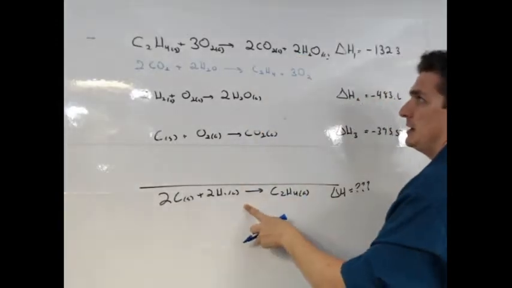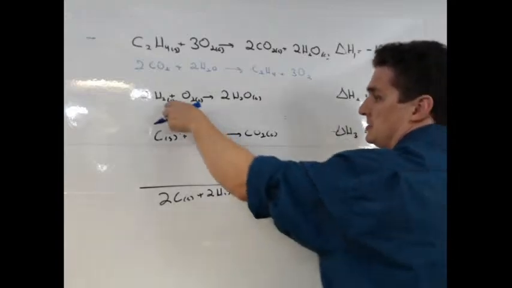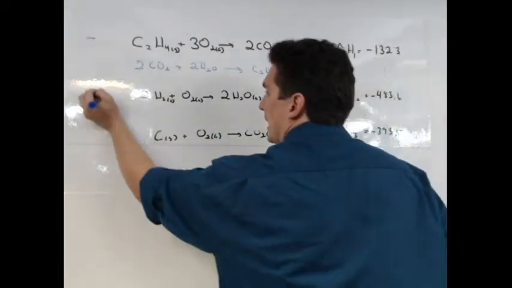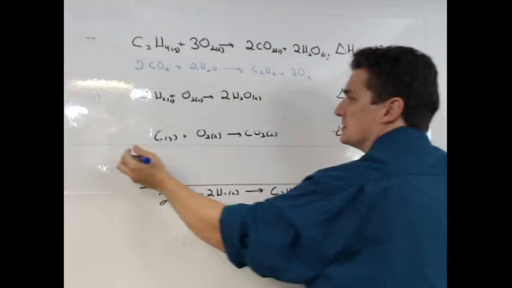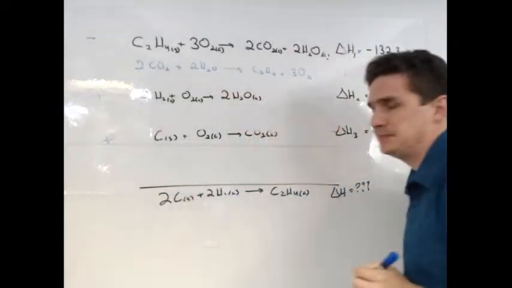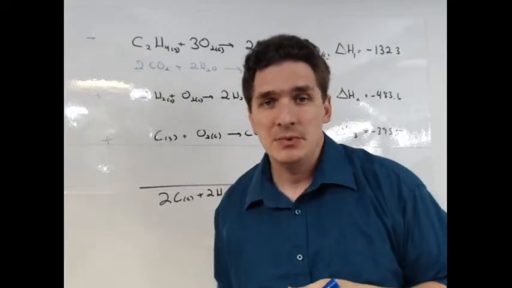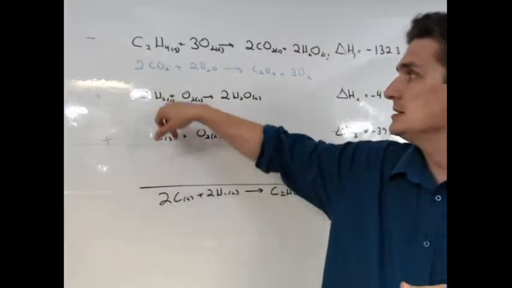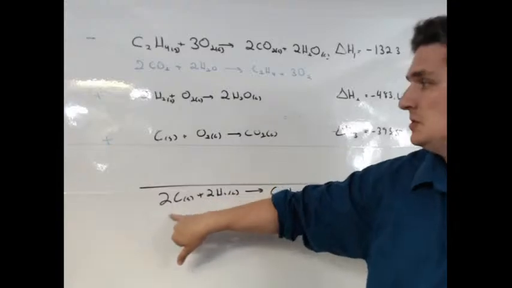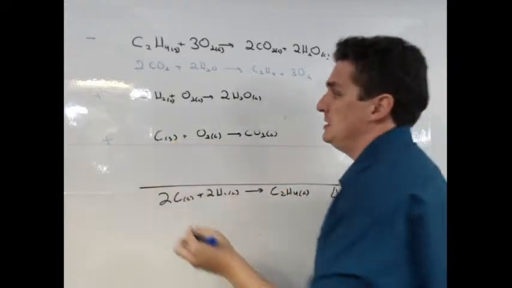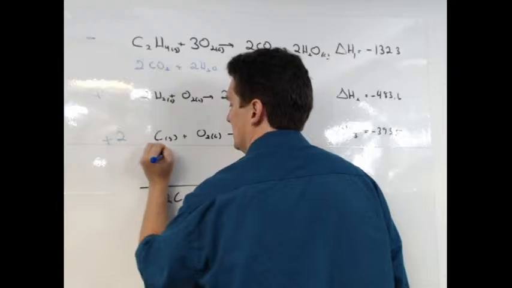If we look down here, we've got H2, and the H2 is on the left here. We're probably going to add this reaction, and here we've got carbon and carbon, so odds are we're going to add this reaction. The next step is you have to figure out what you're going to multiply each reaction by. You're going to look at each of the reactants and see what the coefficients are. There's a 2 here, there's a 1 here, so we need to multiply this whole reaction by 2.